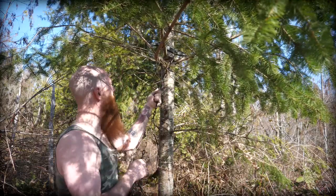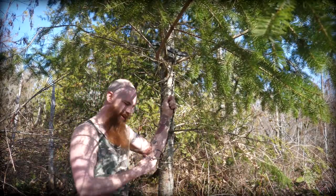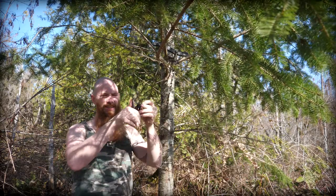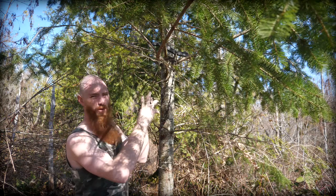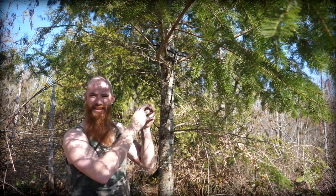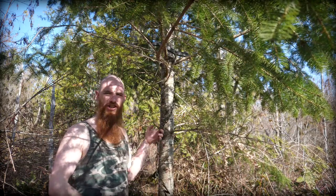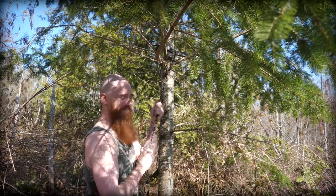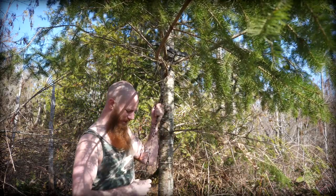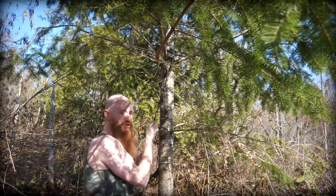So, you put the bar across two tree limbs, and then you set your meat on this hook here, and then when the wolf comes up to get a bite of the meat, he instead gets a mouthful of hook, and then he's caught like a fish on a line. And if you'll notice, this chain, these bars and everything, they all work quite well though. They even hold my weight, even in this little tree.